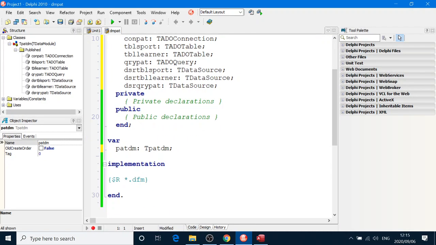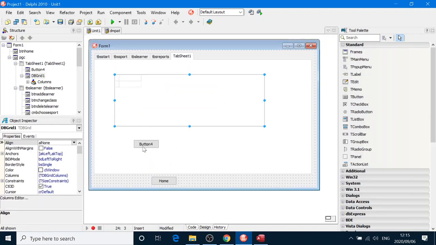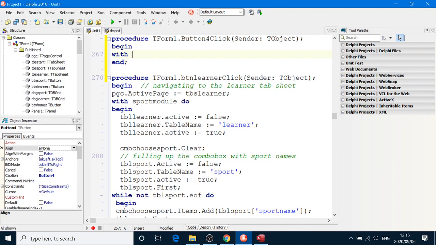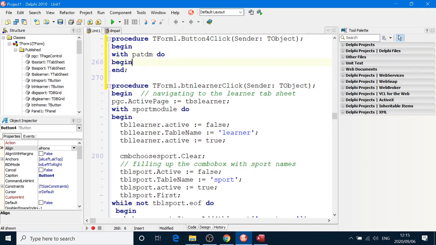You'll also see it over here, patdm. Can you see patdm is not the same as dmpat. Dmpat is the file stored on the hard drive, but this patdm is our module that we use, the name that we use in code. So we say with that do begin and end.